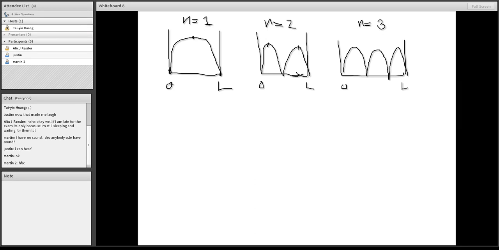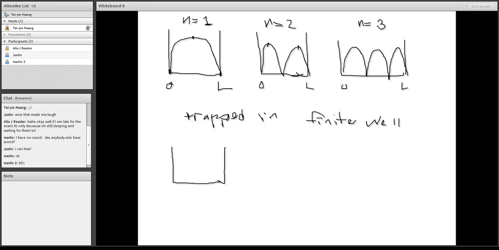Okay. So this is when you have an electron that's trapped in an infinite potential well. Now, if you have an electron that's trapped in a finite potential well, then the salient feature still remains the same. You have 0, 0, say when n equals 1. When the electron is trapped in a finite potential well, the ground state will behave like this. The wave function will be like this, or the probability of finding the electron.